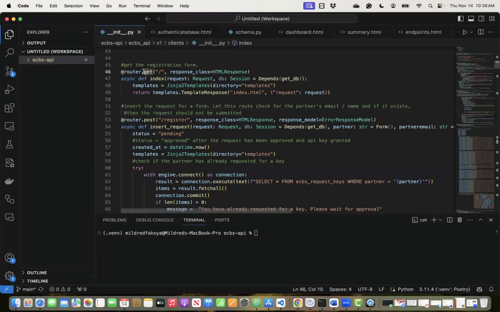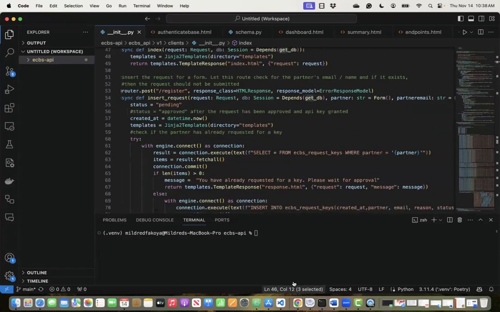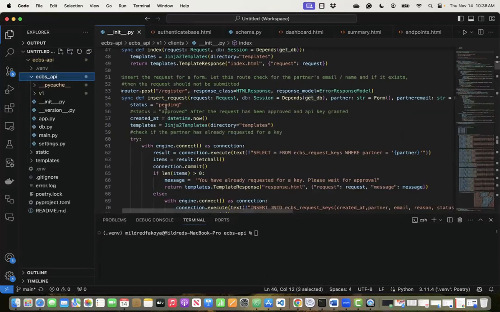Here we can see the HTTP method is get. When we use get, it is expected that we get a response. When we use post, it is expected that we are sending information. We'll use the routes that I just showed to discuss how this works. But first of all, there is something called versioning that was done.